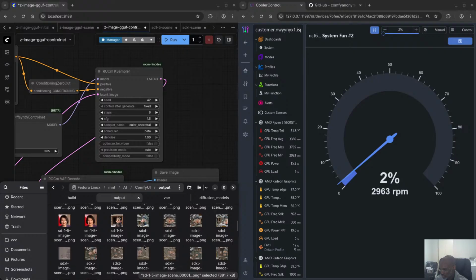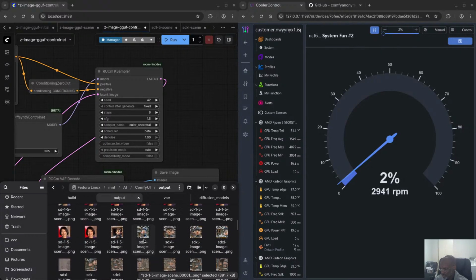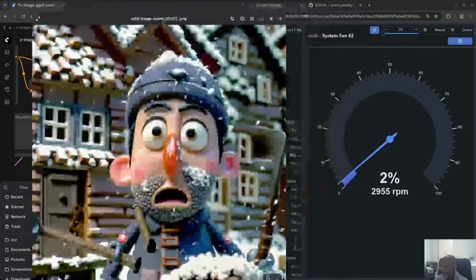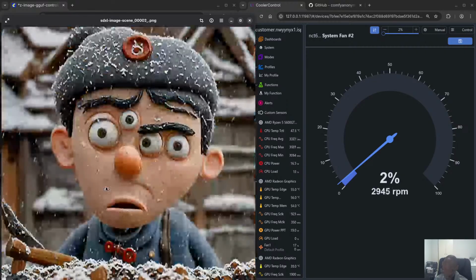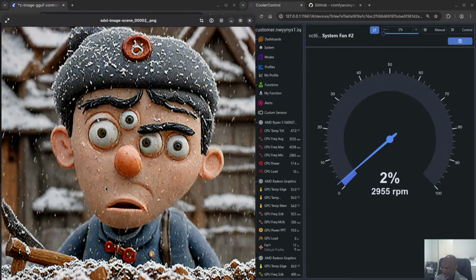Image ControlNet. Oh, I didn't show you. Let's take a look at the SDXL image scene. Right, so as you can see, this looks worse than the SD5. Of course, it's also higher resolution, I think. How do I use it back? There we go. Oh, I can use the keyboard shortcut.